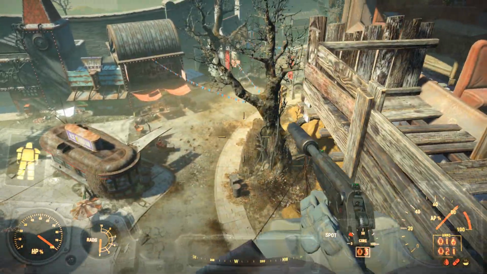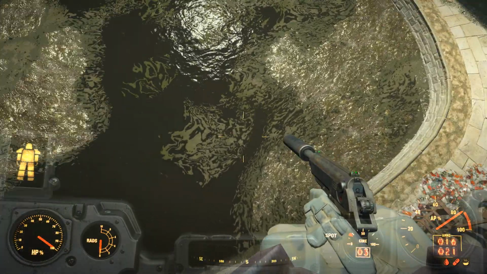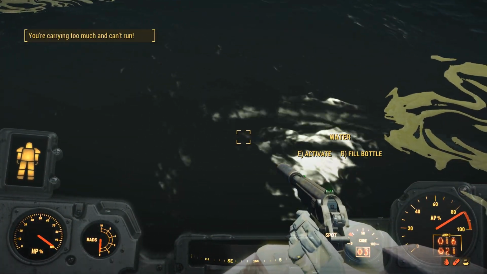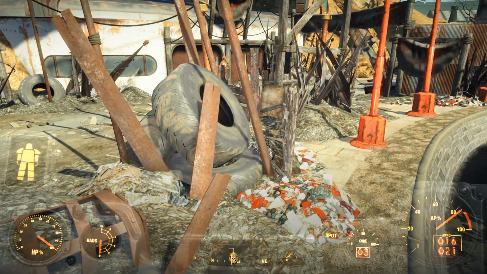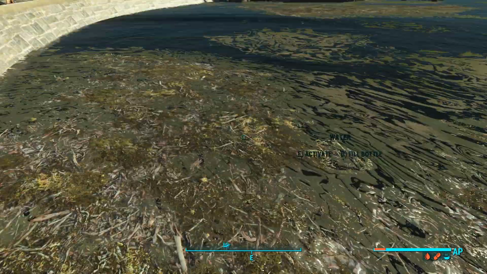Anyway, we need to go north and west. Oh, you know, I'm gonna drink some nasty water, actually, instead of using the purified water for the moment, because even if I get any kind of diseases, it's fine. Gotta be something good in here. For some reason, it won't let me activate that. That's kind of annoying. I guess I'll get out and drink it. But any diseases I get, I can take care of. And any rads that I get will just die with solar powered.